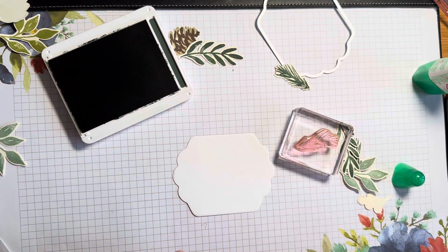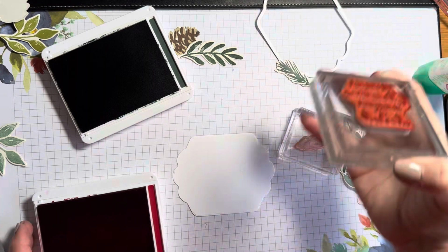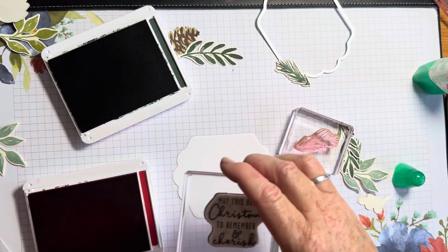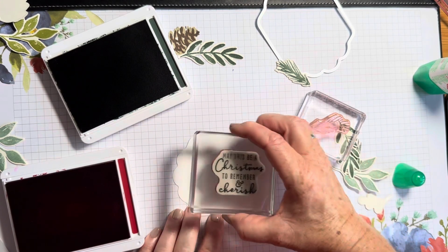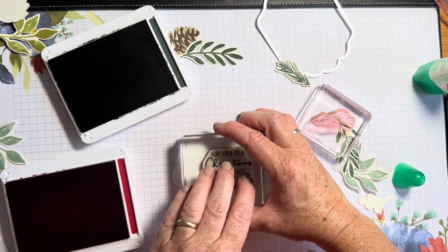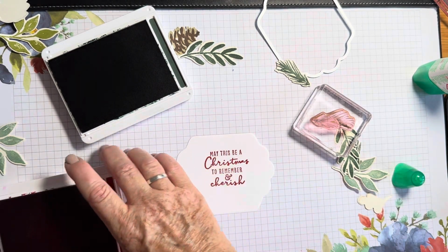And we want this one. So let's ink this one up again. May this be a Christmas to remember. Hopefully it'll be a really good Christmas for all the right reasons. We want a Christmas to remember. There we go. So that one's on there. We can put the red away again.